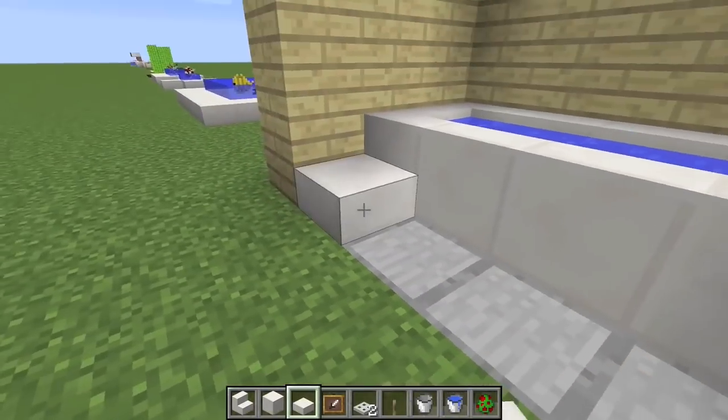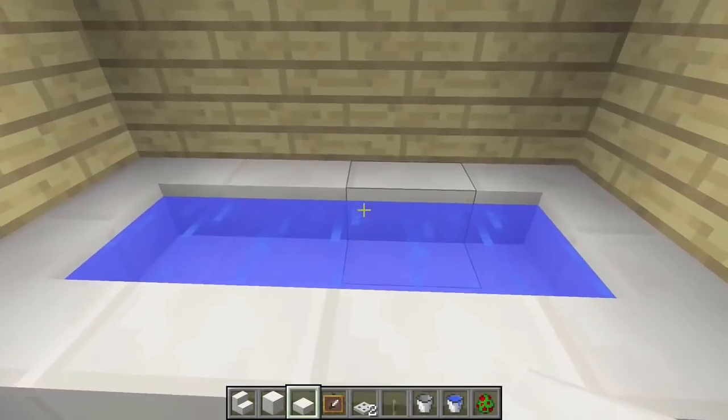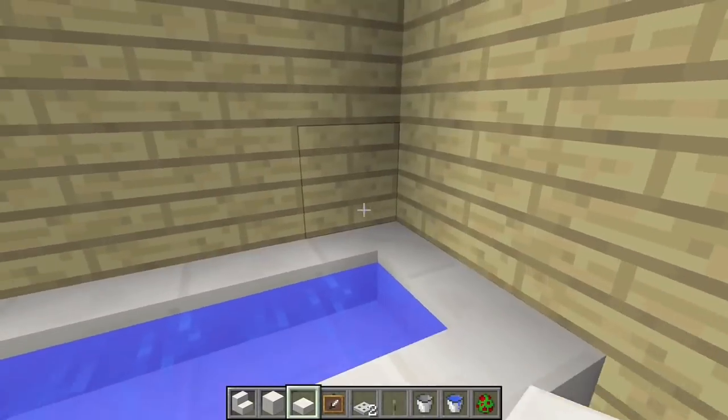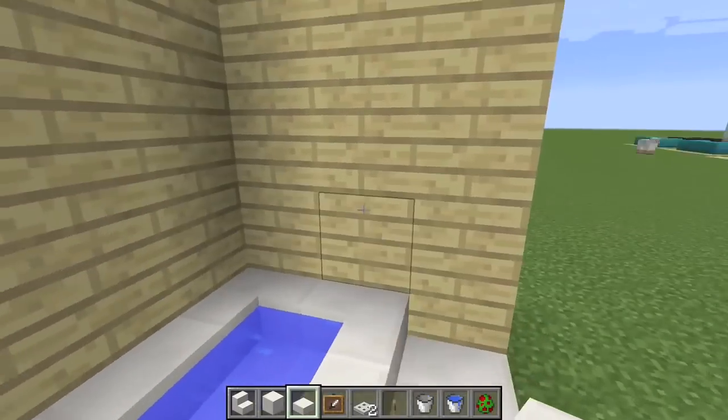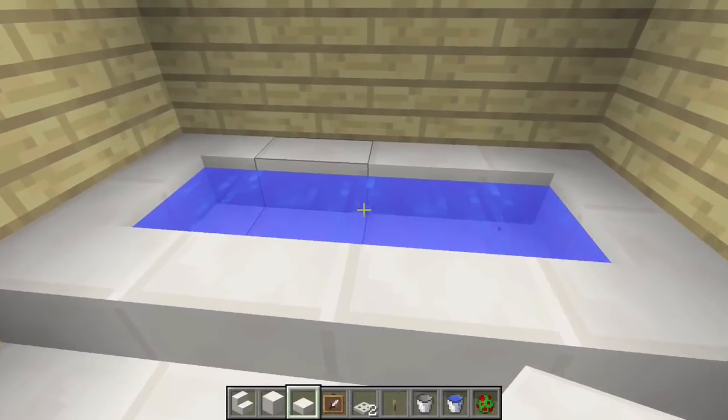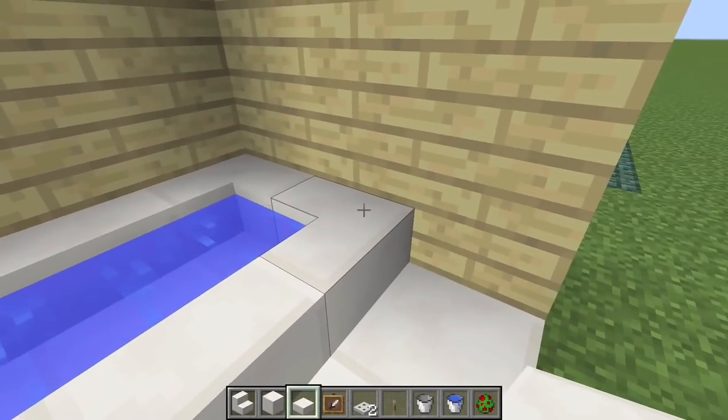But I thought, you know, it kind of looks good to have like a step up into the bathtub. So I just thought I'd put that back there. So this would be like a bathtub, and these are like the walls around the tub or something. This was my first design that I did on this row. So yeah, anyways, I have a better bathtub or two coming up.